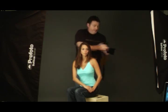Now I'm going to move the hair light around a little bit. Actually, I'm going to cast a little hair light onto your arms as well to add a little more shape. So I'm going to bring the hair light around the front a little more, so that not only is it illuminating her hair, it's actually catching a little bit of this side of her arm and this side of her shoulder. So it's directional, illuminating this side of her head, this side of her shoulder, a little bit of this arm. So let's turn off the other lights again.